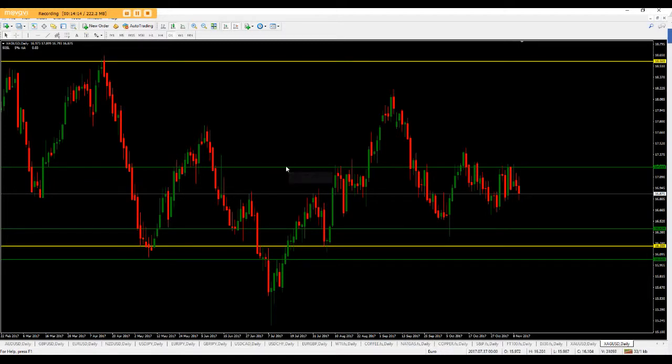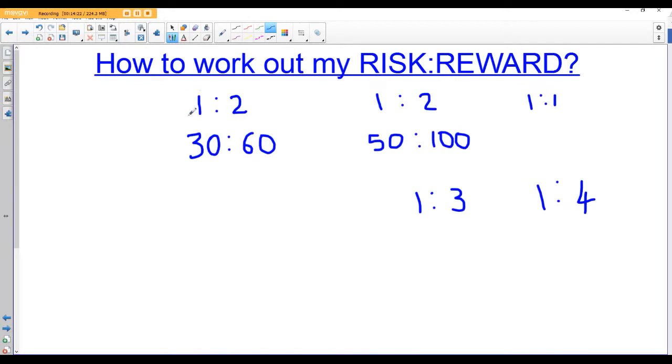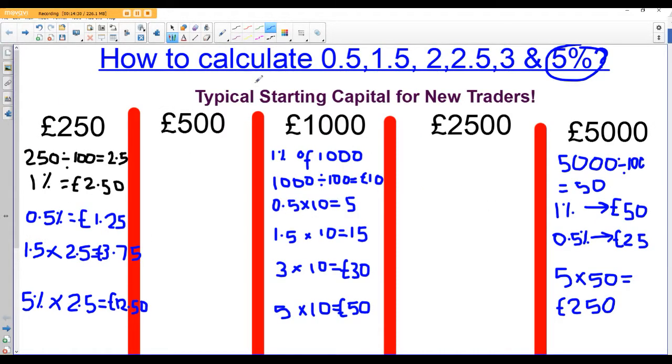Okay, guys, I hope this helped. I hope you understand what's meant by risk reward ratio and how it works in real terms. So you want to risk 1 to make 2, therefore you're risking £30 to make £60, risking £50 to make £100, and so on. And don't forget how you do your percentage calculation. Guys, I hope you've made some progress on this, and all you've got to do is watch the clip, try different numbers, try these numbers over here, and see how the process works.